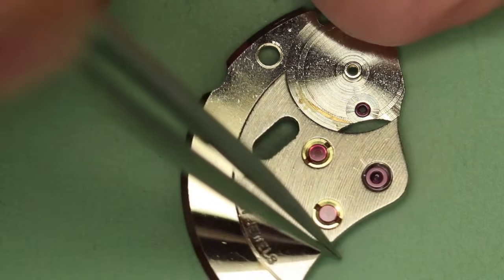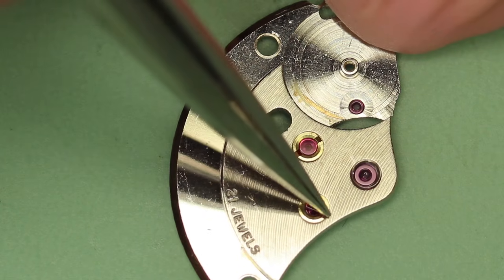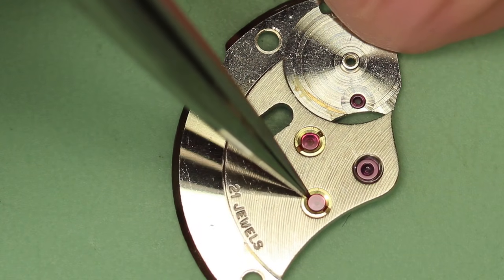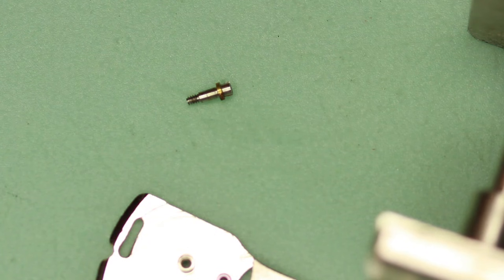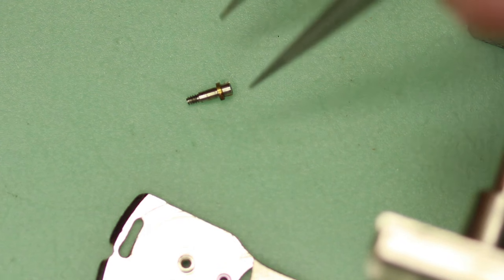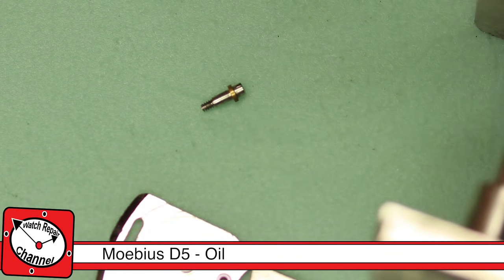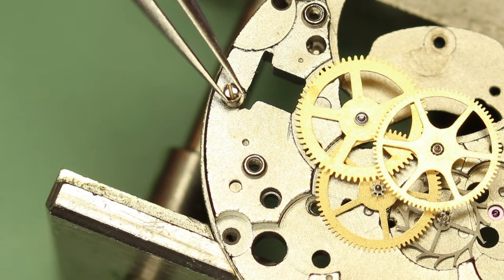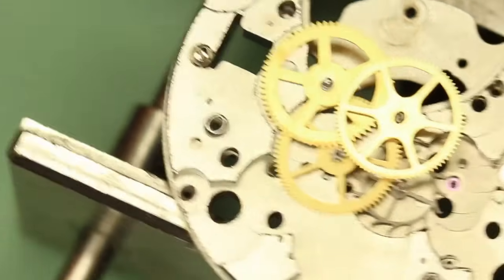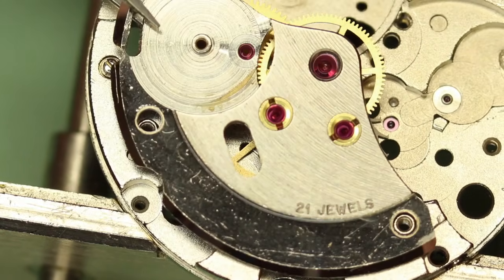On this particular model, you'll notice on the train wheel bridge that the jewel holes are capped, and I prefer to use an automatic oiler to oil these prior to assembly. On this particular movement, you also have to replace the setting lever screw prior to fitting the train wheel bridge, and so I'm oiling with a bit of D5, replacing the setting lever screw. And now the train wheel bridge can be replaced.